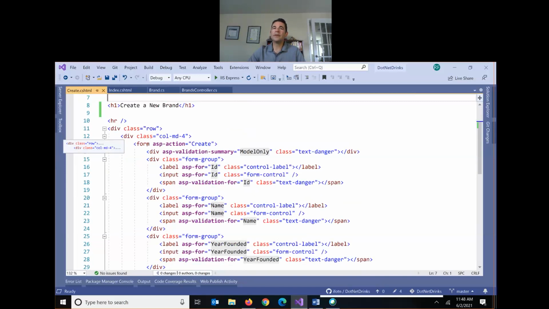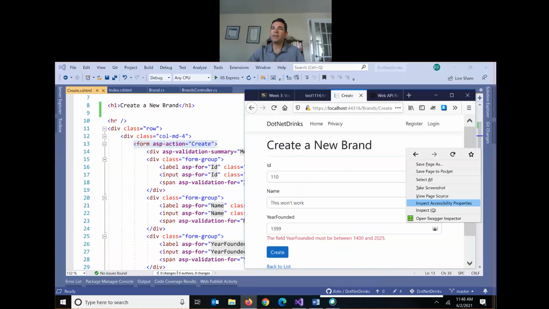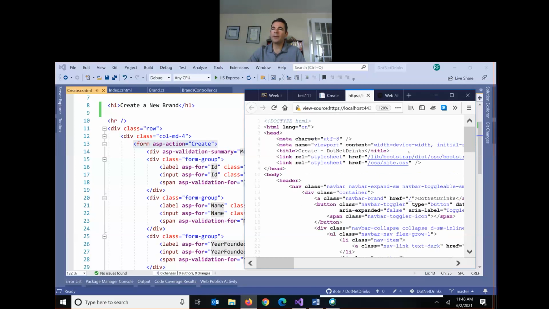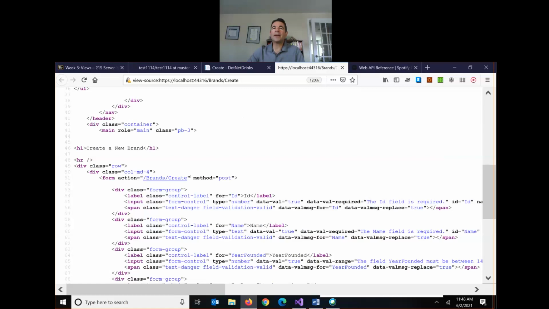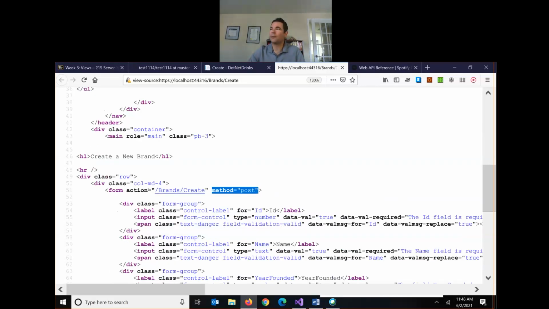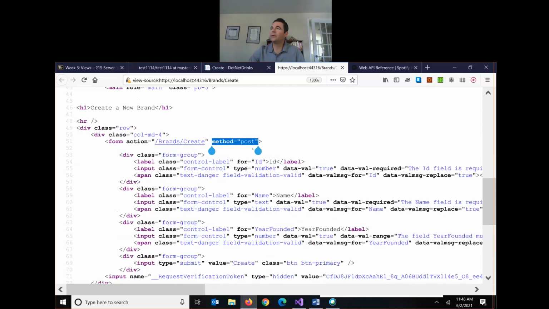You'll notice there's actually no method. It doesn't say method equals post. Yet at runtime, if we inspect the source of the page, it automatically gets method equals post. This is the default in ASP.NET. When we're working in PHP, we always had to add this method equals post attribute to our forms. In .NET, you don't have to. Method's going to be post unless we say it's get. The forms also post to themselves, and we'll look at this a bit more.